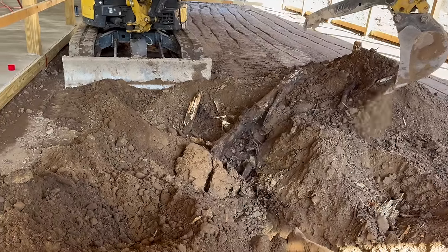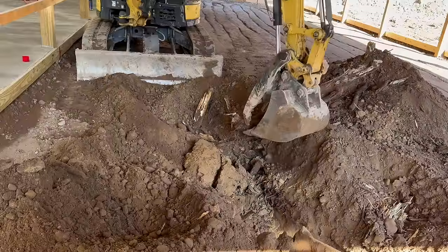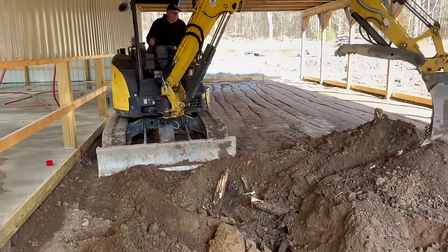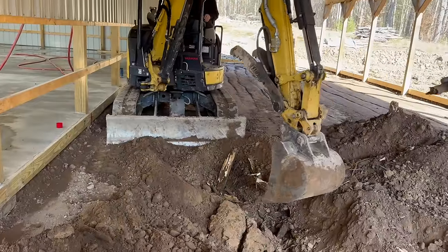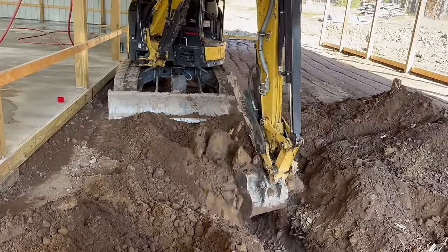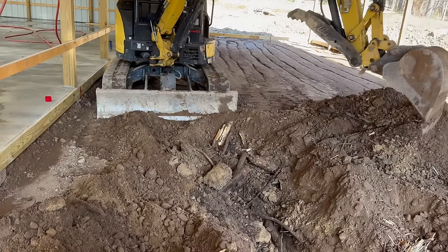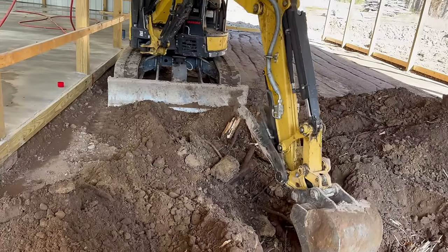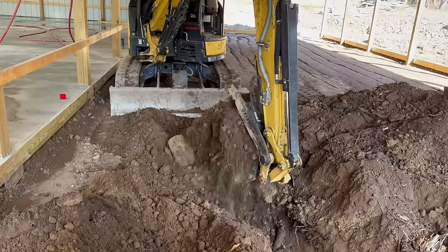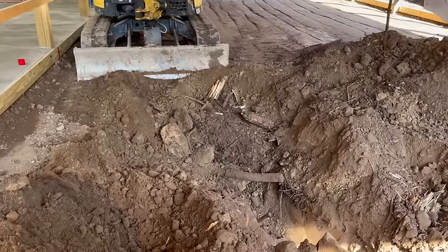Yeah, it wasn't as big. I can grab that. Jeez. Can't make this up, guys. You're seeing it live footage here. We got a whole bunch of junk. Nice tree roots. All kinds of goodies.